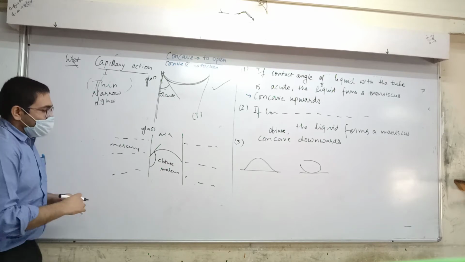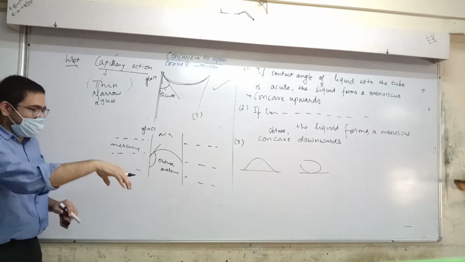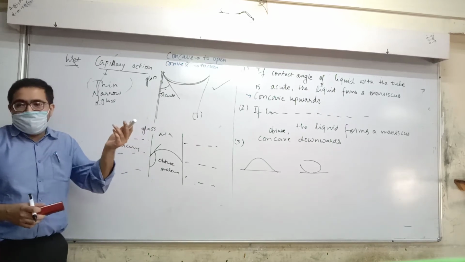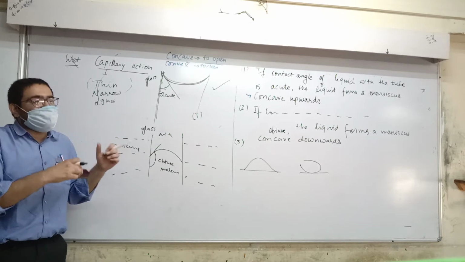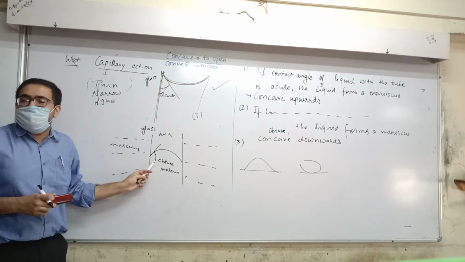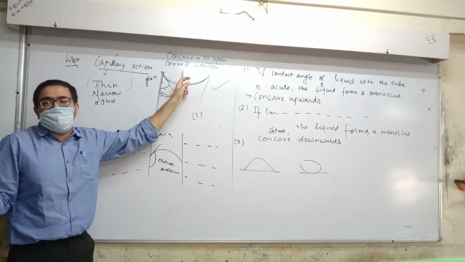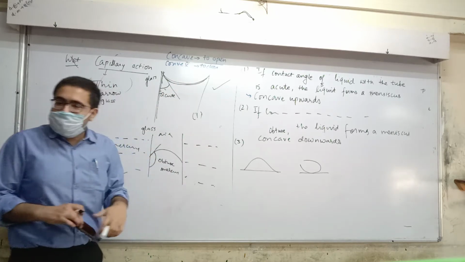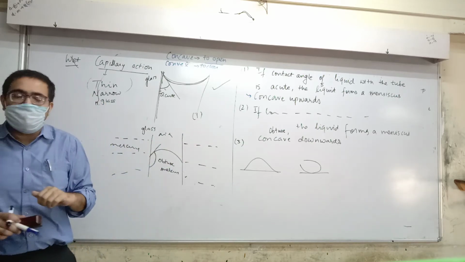What is the meaning of concave downward? This one. It opens downward. Fine. You can also write it as convex upward, but do not do both. Remember only one. This is concave upwards. This is concave downward. If you remember these two words, then there is absolutely no confusion whatsoever. What about 90 degrees? Horizontal. The meniscus is flat.